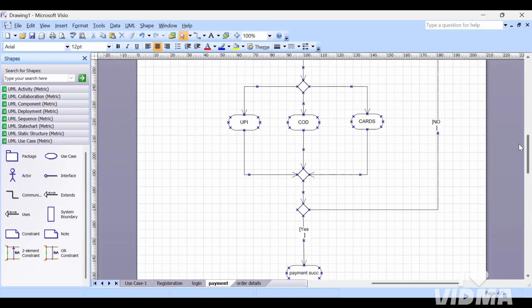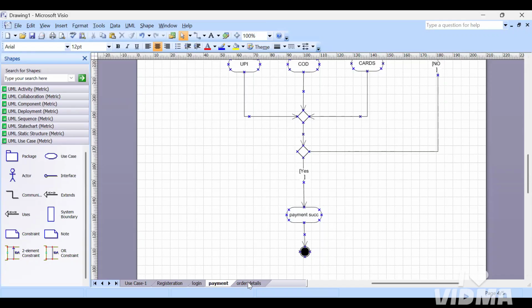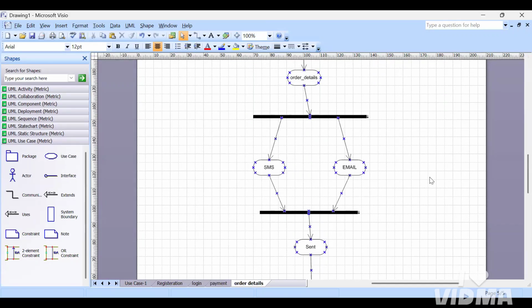It will be branching and it will be merging there. And here you can see the fork and join, and this fork and join will be splitting, and it will be joining the work.